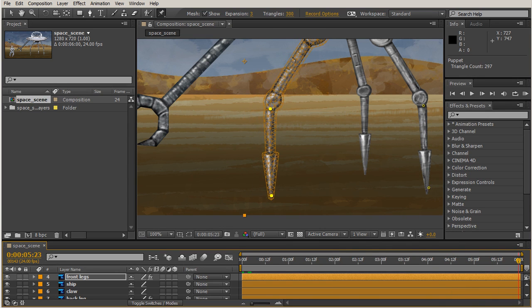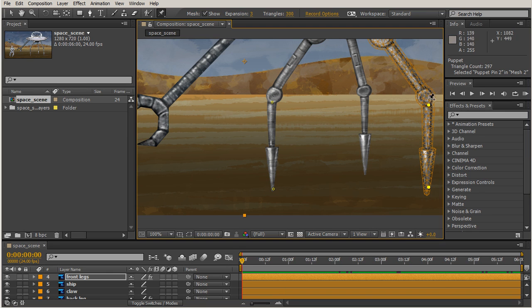So everything looks great. Now let's do the other leg. I'll start at the beginning of my timeline and select the foot and the elbow or knee, and we'll just start our walking motion. I'm going to try to sync it up so that when this leg's going forward, then this one is coming shortly afterward. I just don't want them to move at the same time. So I'm going to do my best here.